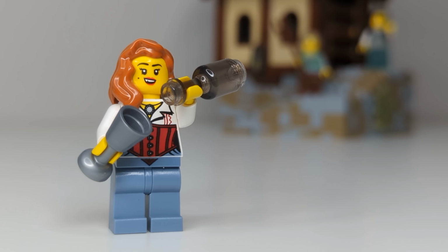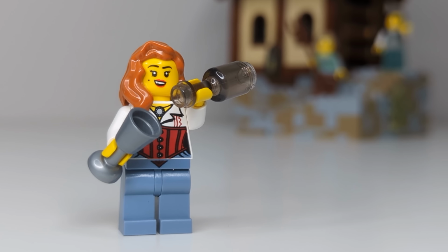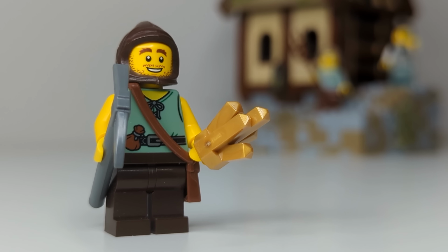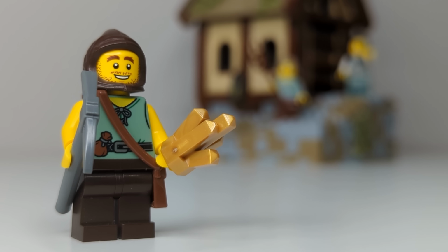Here is a tavern keep that I've made using an old Monster Fighters fig. The corset torso is just perfect for any fantasy tavern keeper. She also has this super expressive face from the Pirate Girl CMF. And next I wanted a medieval miner with a pickaxe. He has the peasant torso from the 90th anniversary castle and a medieval hood. I really like how this torso looks with the arms swapped out to the character's skin tone.